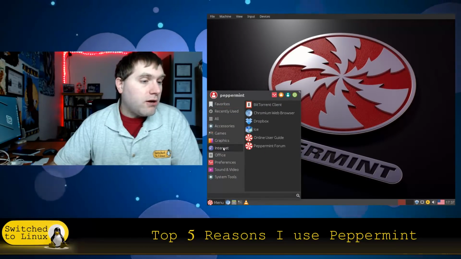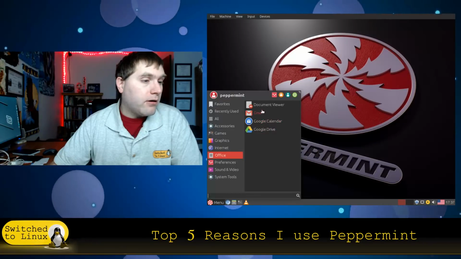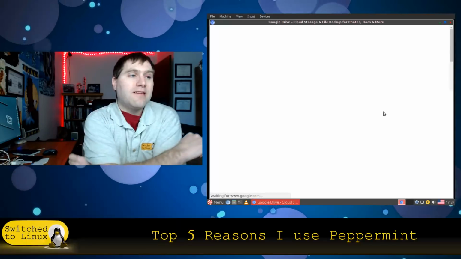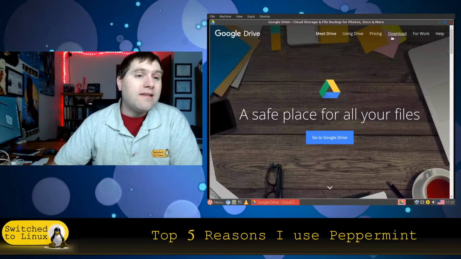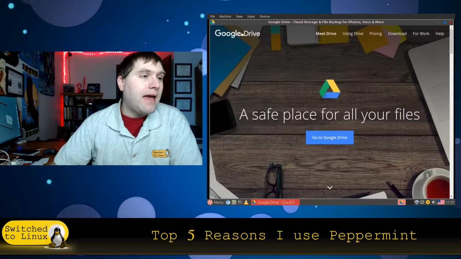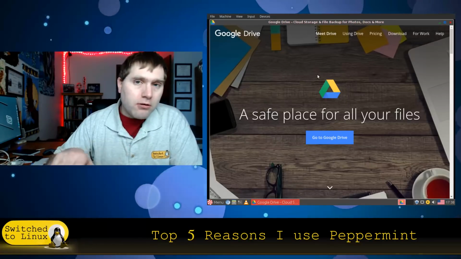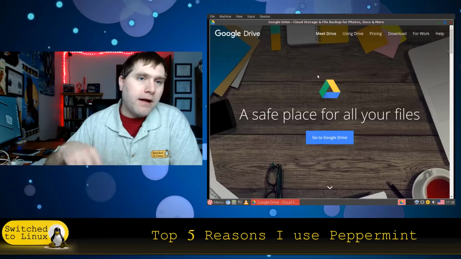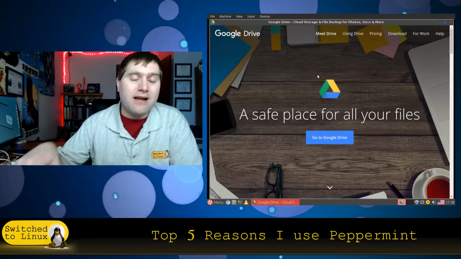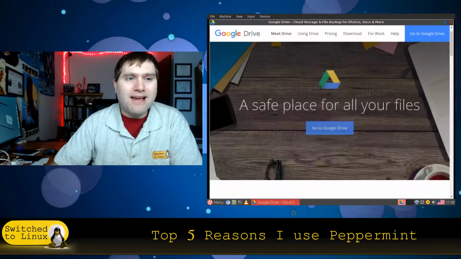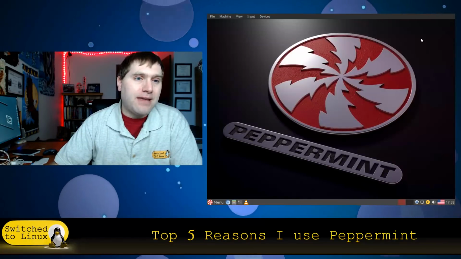To show you how some of these work, under all these guys here under Google, for example, if I click Google Drive, this is an ICE application. What it's actually doing is grabbing a website and putting it inside of a container without any URL bars, back buttons, forward buttons, or any of the other options inside of your web browser. So you can run this particular website as a specific application.